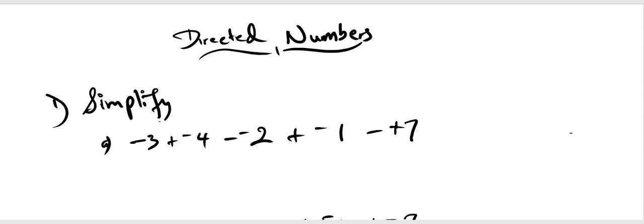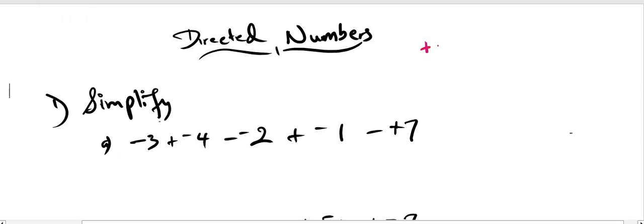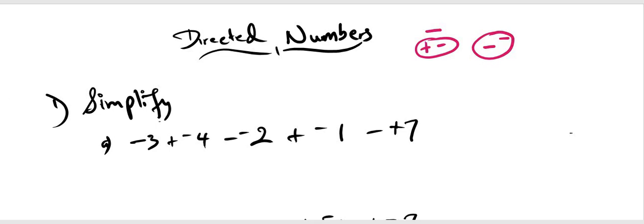Well, the first thing you want to do is to recognize that whenever you have adding negative, you're going to treat it as negative or minus. So adding negative results in one sign, minus. Let's say you're subtracting negative, that will result in what? If you remove negative, think of it as positive. If you add negative, think of this as negative. If you're subtracting positive, you're removing positive, then it's going to be negative, right?